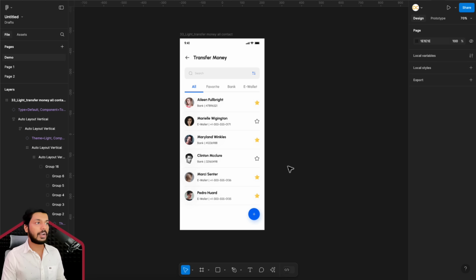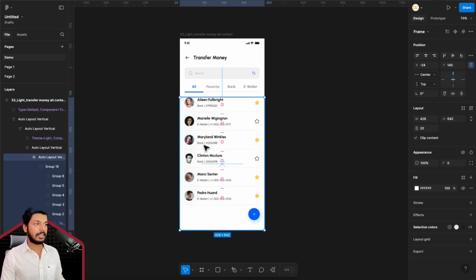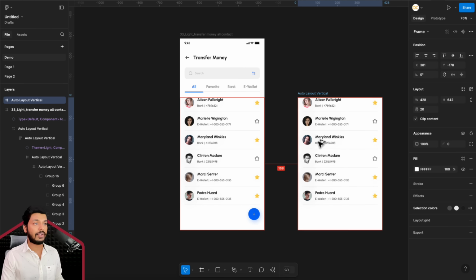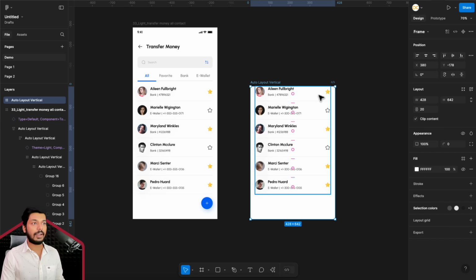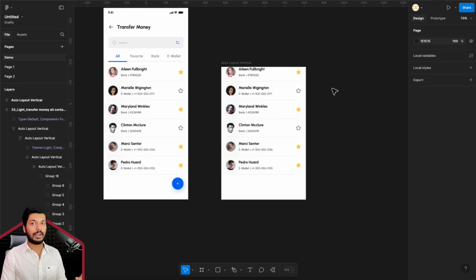Right now here I have a sample mobile screen. This is a list screen again. The first thing is you want this list to overflow. Right now it's very limited and it doesn't make sense to have a scroll. So first thing, I'll select this list here, press option and click and drag, and that creates a duplicate of that outside. So we'll make it a component and make it interactive, and then we'll place it back into the frame right here.